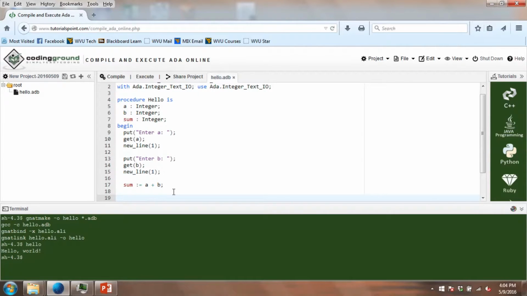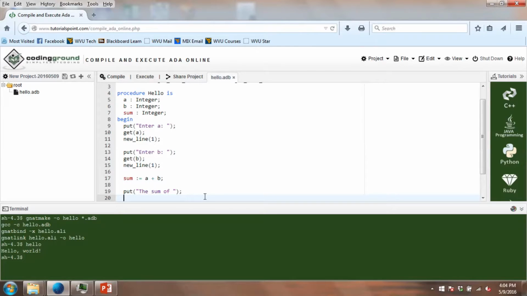All that's left is just to print out the sum. Now in Ada, concatenating strings is a little dicey. We'd have to include some additional methods to parse the integers to strings. So what we're going to do instead is break it up one part at a time. We'll do a print statement for the first part of the text, and then a print statement for each variable. So we'll do put, and then we'll say the sum of, and then we're going to end right there. And we're going to do a different put statement for a variable. So I'm going to say put, and then a.